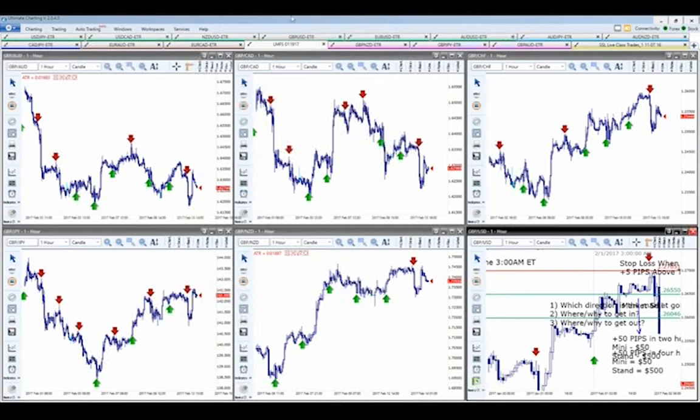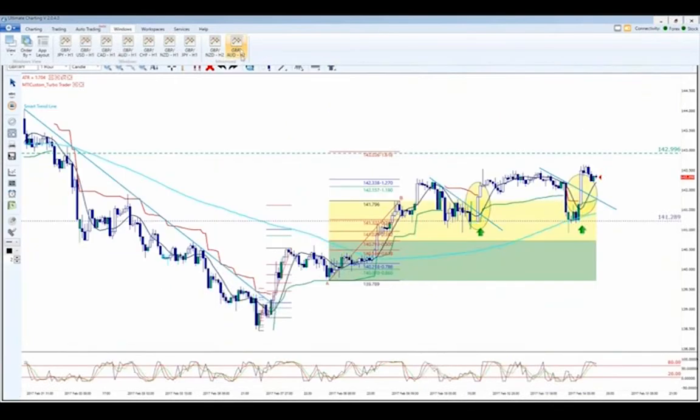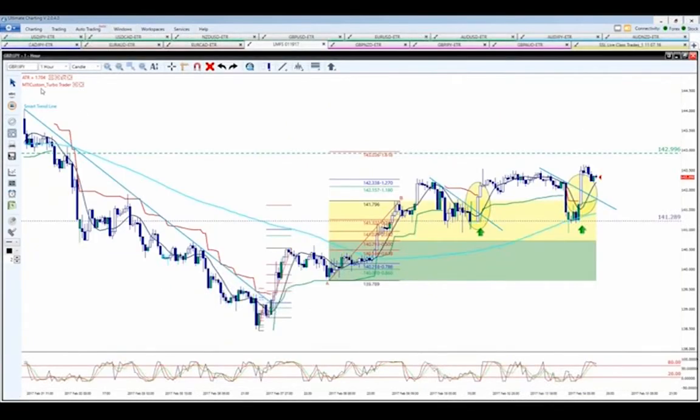So easy to use. Some of the neat things about this here. So let's go ahead and pull up that chart I was showing you before. Now this is the Great British Pound, Japanese Yen on a 1 hour time frame. I'm going to show you some analysis. Actually, just a couple hours ago, there was a buy opportunity. I'll explain to you why this is a buy opportunity, and why there's still about 57 pips of movement until we hit the current target on here.